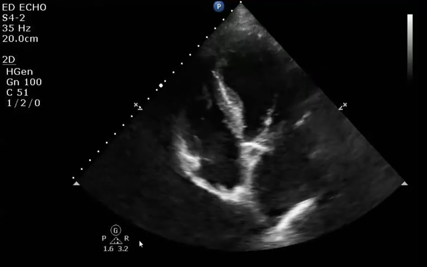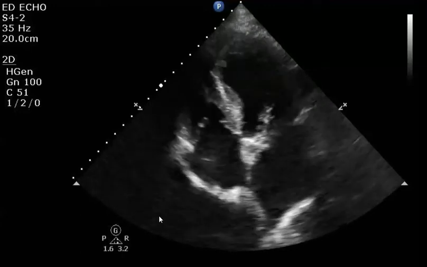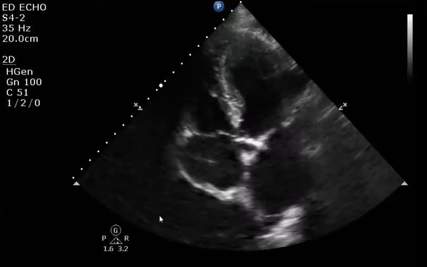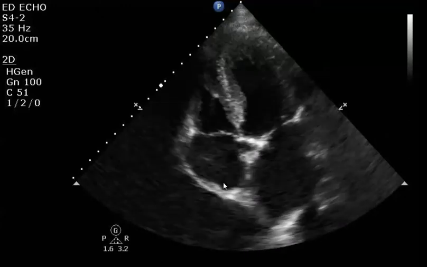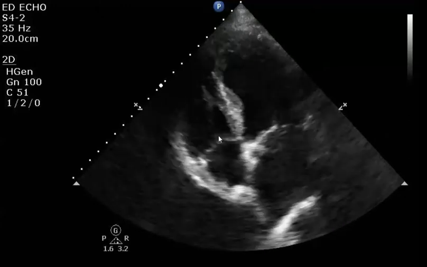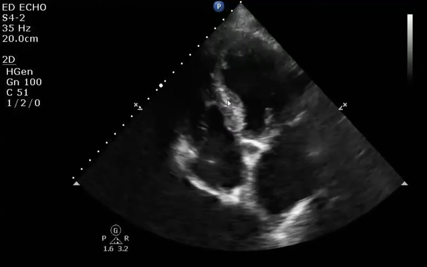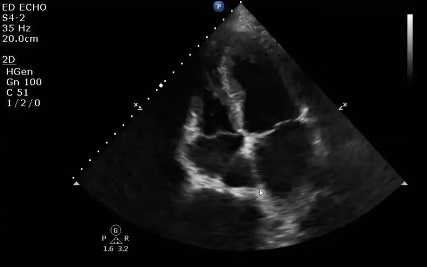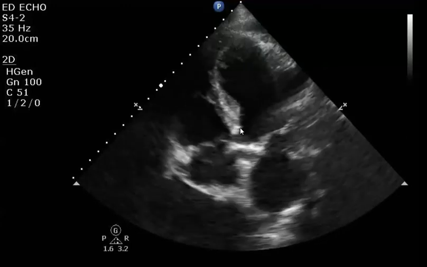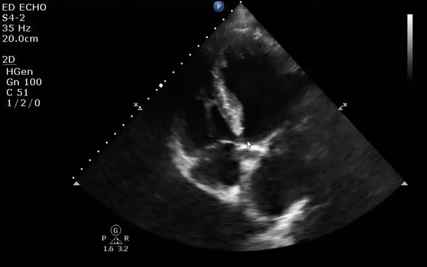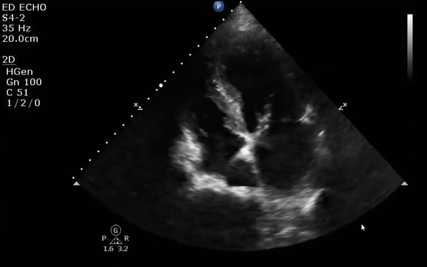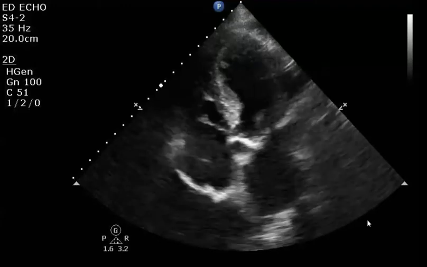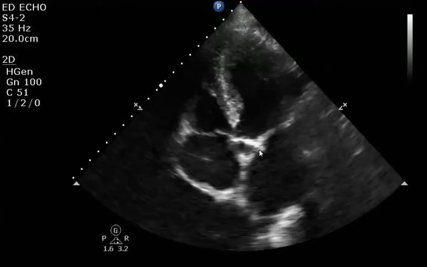So this is an apical 4 and apical 5 chamber view in a patient with acute shortness of breath and apparent decompensated heart failure. And we can see the right atrium, tricuspid valve, right ventricle, interventricular septum, left ventricle, mitral valve, left atrium, the interatrial septum, and at times we're getting a look at the LV outflow tract and aortic valve. And really just recording this to illustrate the appearance of aortic stenosis.